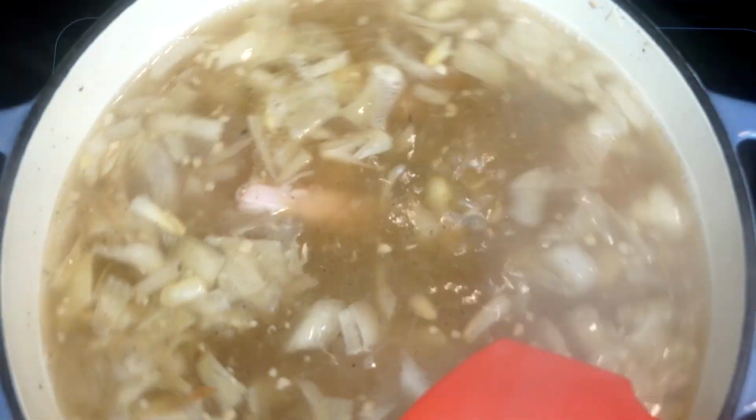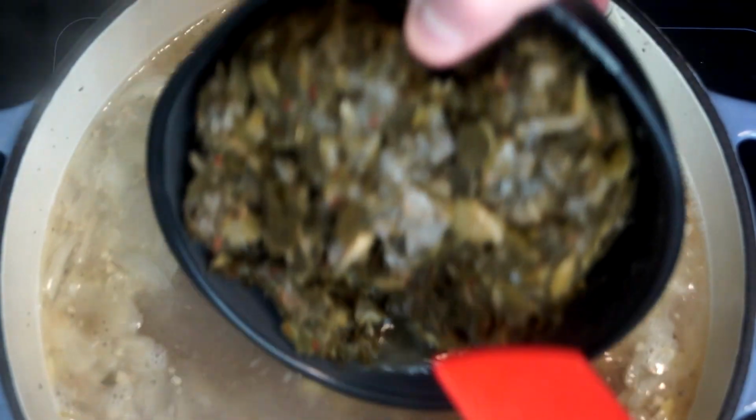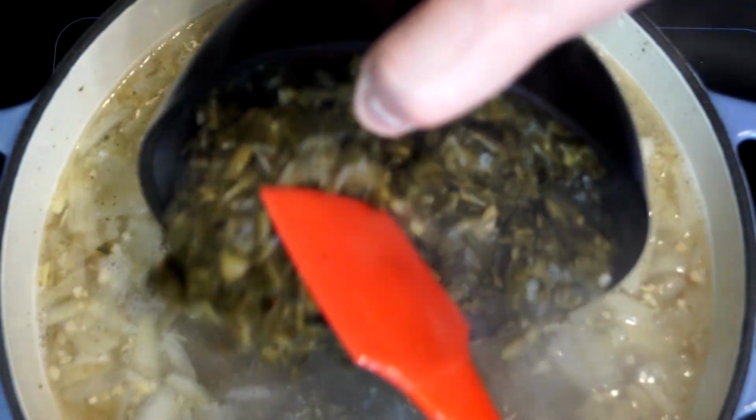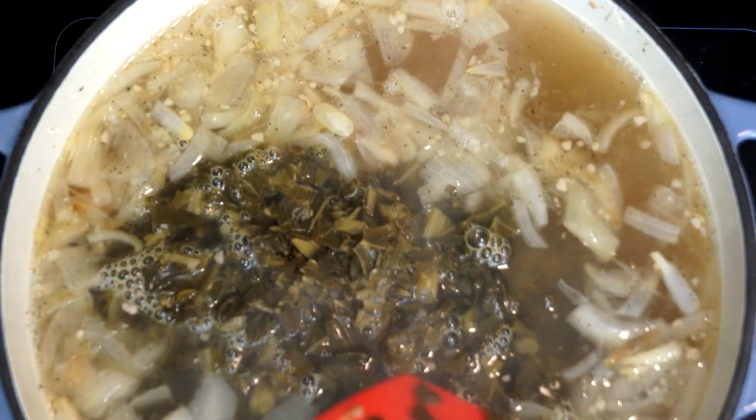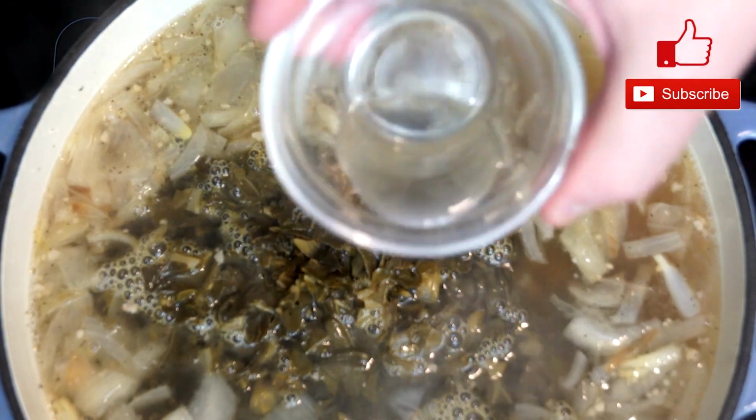Now, for the collard greens I'm using, I had a can that's 27 ounces. And that's a lot of collard greens, but the good thing is they're already cooked, so you don't even have to worry about that. And they actually seasoned them a little bit in the can, so that makes it even better. And beyond the collard greens, we're going to add 1 teaspoon of vinegar to this, which again is going to give it a kick.